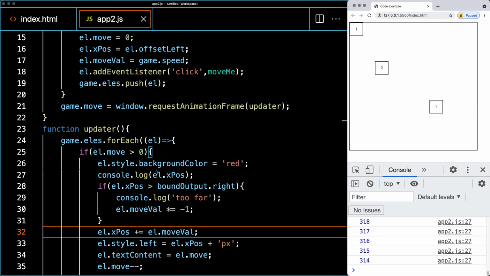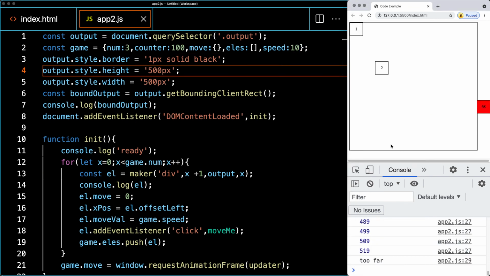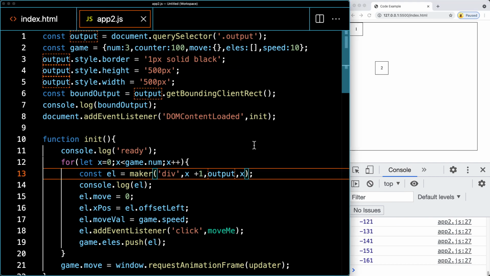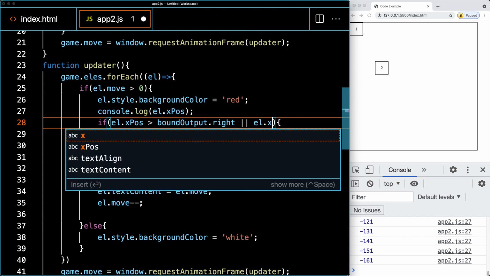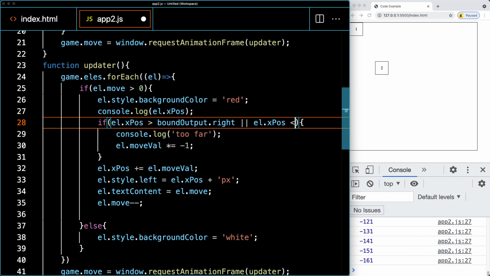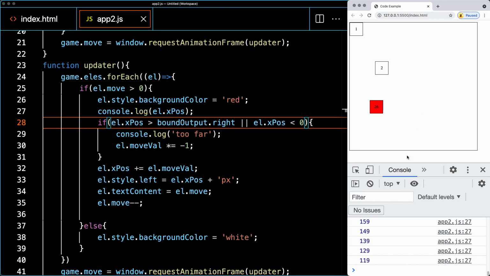Because once again, we're using the bound output right in order to accommodate that. Let's update the speed so it's a little bit quicker, and we can do it within 1 click. So we also want to have a second condition and add in the or if element X position is less than 0, then we want it to change the direction back.